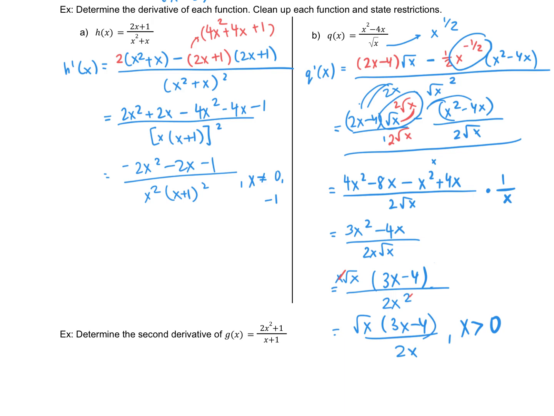Now, in terms of cleaning up, I did it because the question asked me, but also I would clean up to this level if I had to set my derivative equal to a certain number. If I had to take this further and solve, I would definitely clean up before I do anything. If I just had to find the slope at a specific point, the slope of the tangent at a specific point, I don't have to clean up. I could go from whichever step I prefer.